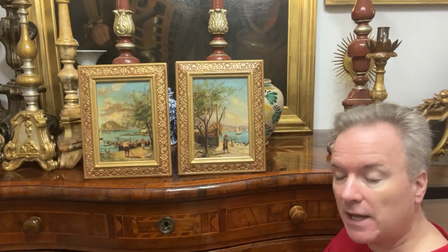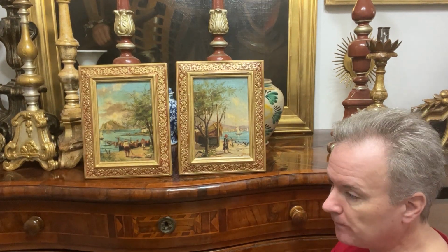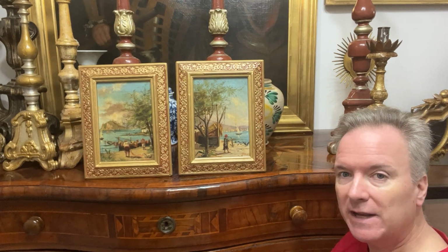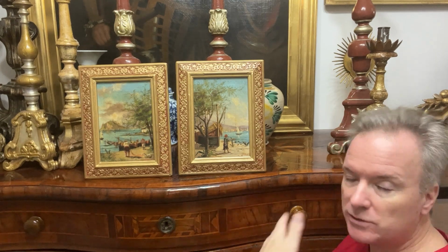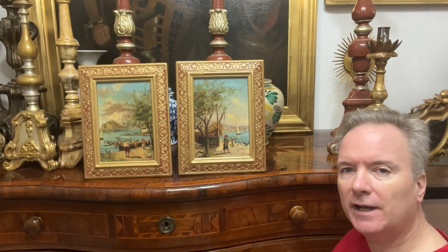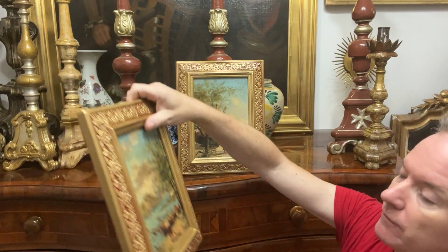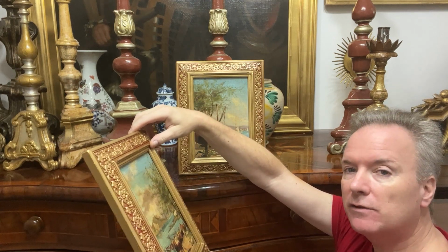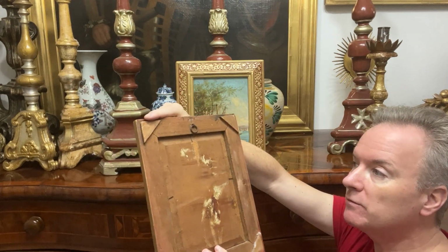If I hadn't seen the annotation, I would have put them at 1910, because they are touristic size and style of painting. They were available through the Victorian era, through the Edwardian era, and really obviously quite late if they're 1937. I don't necessarily think they were second hand and then dedicated and given away. But if they are 1937, then they're quite late within the range of the production of this type of painting. I think the frames are going to be the original frames.